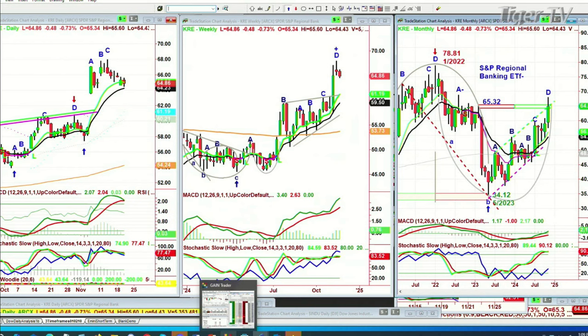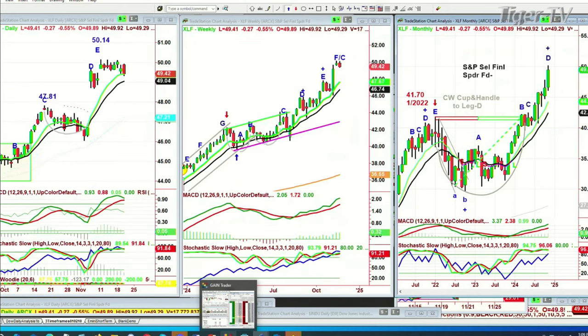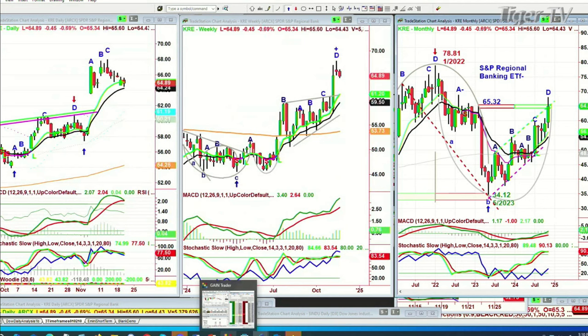Let me get to the relationship of the big financials — the XLF, the S&P Select Financial Sector. Look how strong that's been — stalling at the 50.14 all-time high, trying to test it, and it went below it. Now it's at 49.41. The weekly chart is still very strong, and the monthly chart is in leg D. I believe you'll see rotation — that the biggies should now see the smallies. The KRE regional banks — you can get pretty big billion-dollar companies — but it is small in relation to the money center banks.